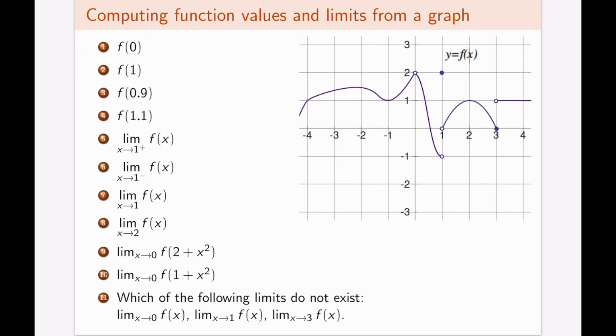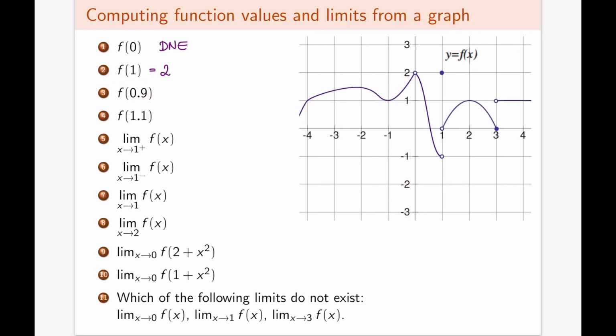Okay, so let's start out with the function values. We're asked to find the function value at 0. So x is 0, which means I'm here and I'm going up to the function at 0 only to find a hole there. A hole means that there is no function value at that point, so f of 0 does not exist. What about f of 1? If I go through the same exact process at 1, x is 1, I go up and down the function, there's holes here, but I do find a filled in point right there. So f of 1 is actually going to exist and is going to be equal to 2. This point right here is actually defined at x equals 1 and y equals 2.